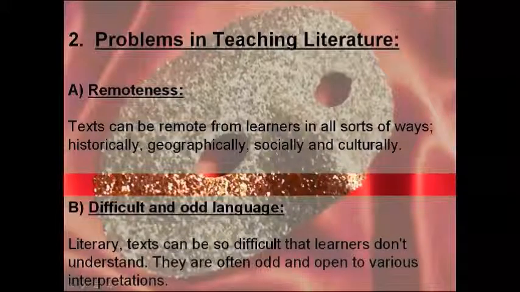So here lies the role of the teacher as far as difficult and odd language is concerned. Here the teacher can, of course, explain the context; he has to encourage students to read through context and to understand odd language not according to their own meanings, but according to the teacher's interpretations.